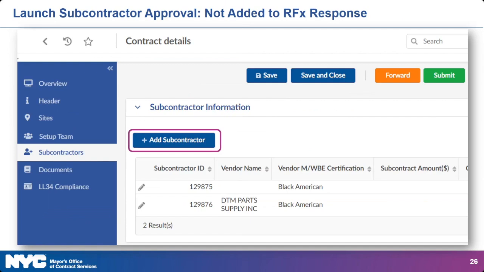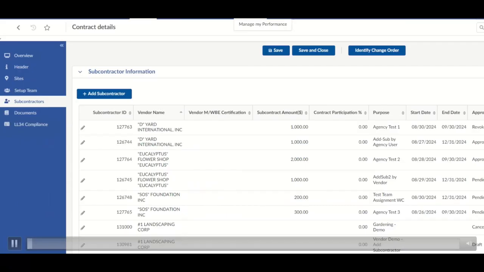And if your subcontractor was not added during the RFX phase, one can be added during the contract registration phase. Let's see how this works. In the contract, subcontractor information can be added by going to the Subcontractors tab and then clicking the Add Subcontractor button.